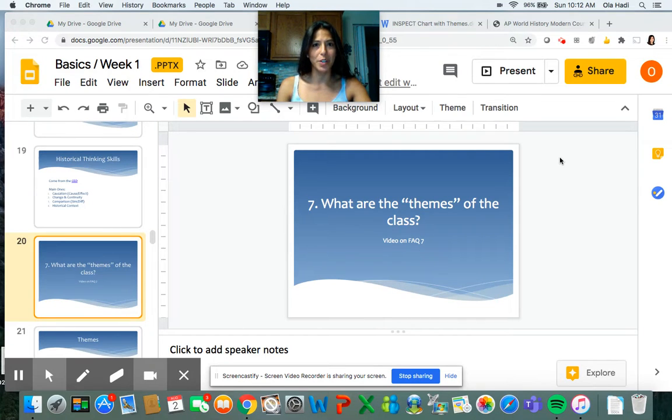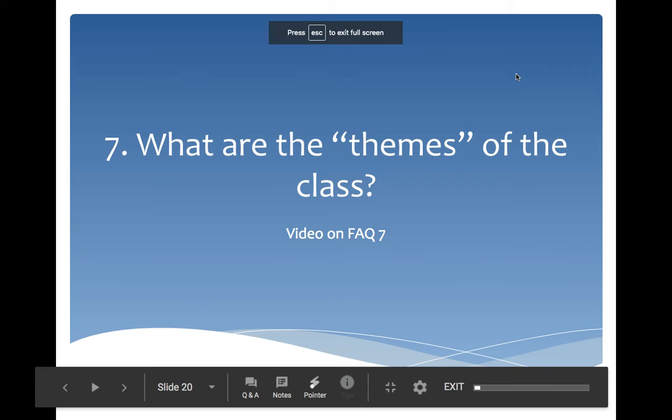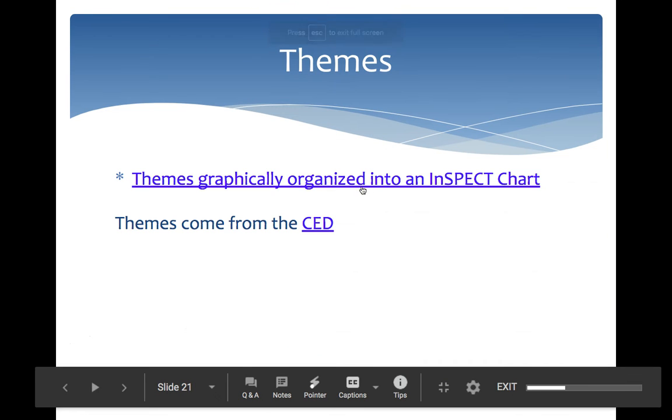So both AP World History Modern and Ancient World History, there will be certain ideas we're going to look at across regions. Whether we're studying North America or Southwest Asia, we're going to be looking at the same sorts of topics. These are called themes, and these come from the course exam description, although I'm going to link to a handout that I think will really help you. So I'm going to try to present, and hopefully you can see this. There is a paper that I'm going to give you that you can refer to, but again, these come from the course exam description.